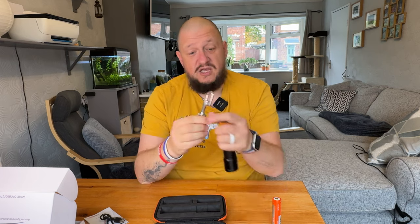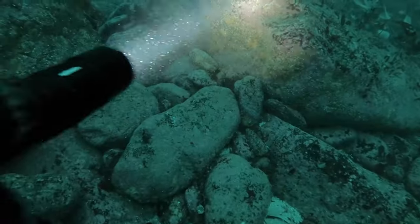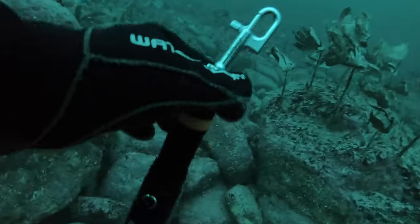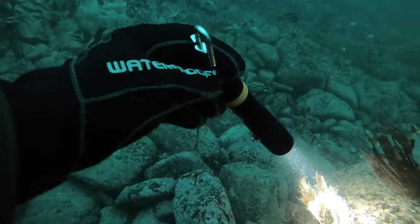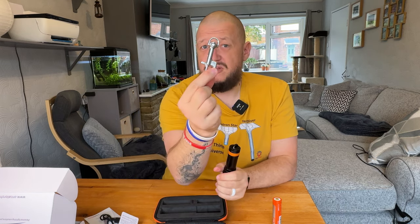We all know what we're going to do, and we're going to stick one of these on there, yeah? Because then we can clip it on. It's nice, it's tucked away, it's out of the way. It's professional diving, it's proper diving. We're not going to be smashing it into anything while we're messing about with the rest of the stuff. And that is how I've used it, and that is how it's going to be used. So grow up, start supplying your torches with the stuff that divers actually use. Give us a bolt snap, and provide one of these.